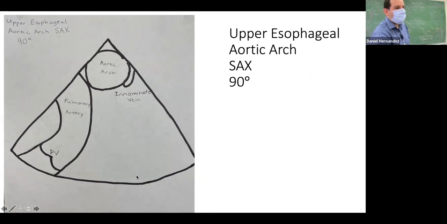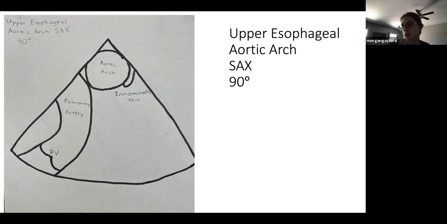Nice. The only thing that I would add is these upper esophageal views. This is when you're going to be imaging your aorta, your proximal ascending, descending, and arch. So your aortic views will typically come from your upper esophageal level. All right, I'm going to write that down. For registry.